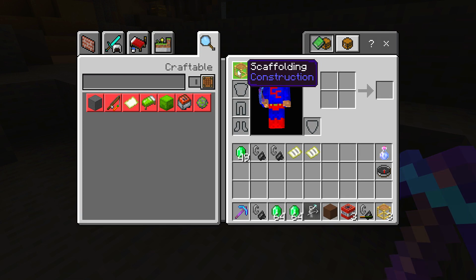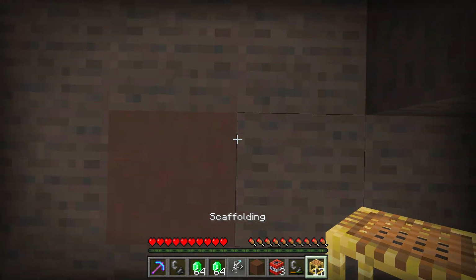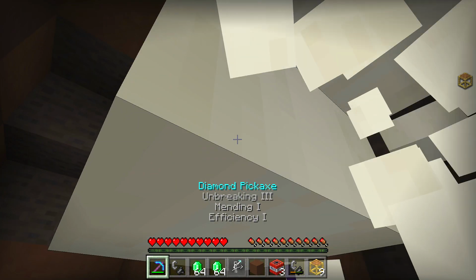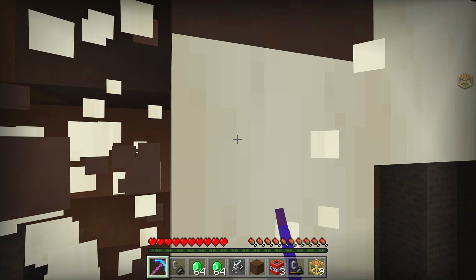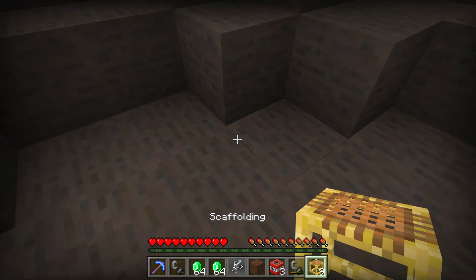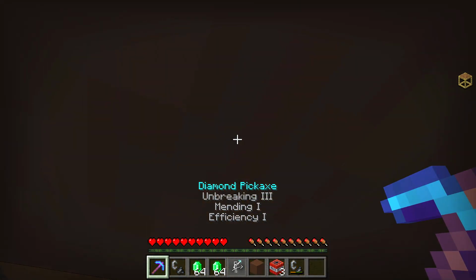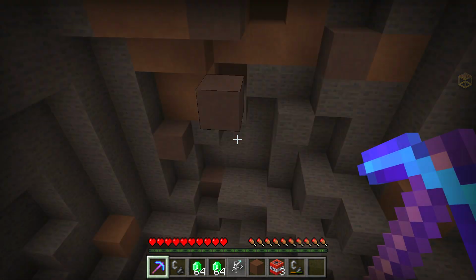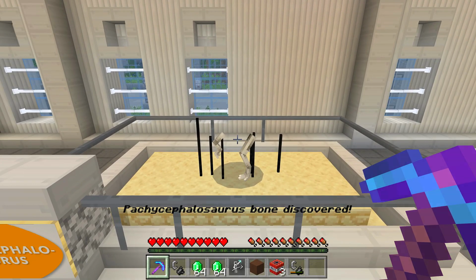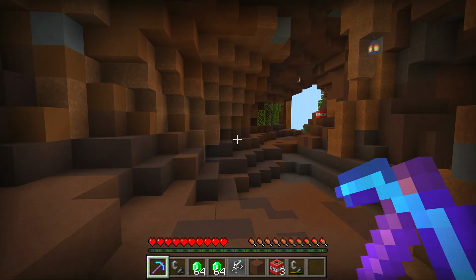Let's get some more out. Right, where are we? Just here. Right, let's go. Quickly. Oh, come on! One more. Boom, baby. Where are you? That's the one. No, it's not. Why isn't that the one? Oh, it is. Just took a bit. You're joking me. You've got to be joking me.